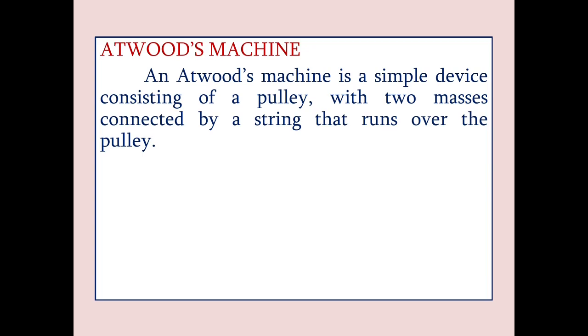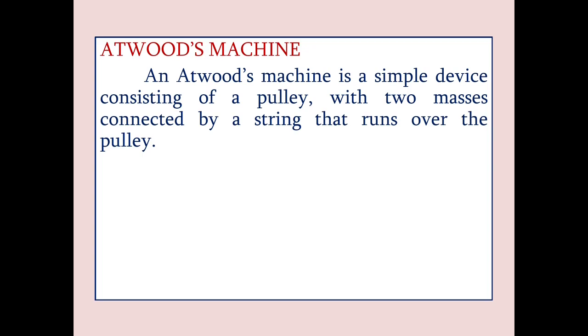This simple arrangement is called Atwood's machine. It was first invented by George Atwood, a mathematician of the 18th century, to demonstrate Newton's laws of motion in the classroom. But this simple device laid the foundation for inventing elevators. The elevator works on the principle of Atwood's machine. Not only elevators, but rope cars, sky lifts, and winch cars all work on the principle of Atwood's machine.